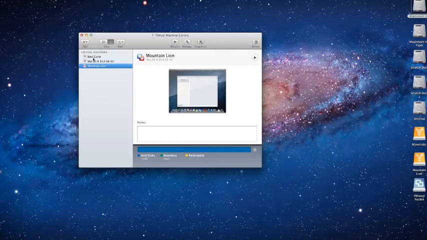It runs pretty smooth considering it is virtualized, and I dumped a whole ton of RAM in it. Since I have 12 gigs of RAM on this computer, I was able to put 6 gigs in there, and it runs pretty smooth. I gave it 2 cores just to run the basic applications. If you're wanting to render video or use some video editing software, no. This is just for using the core applications.